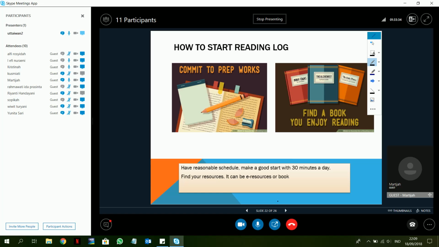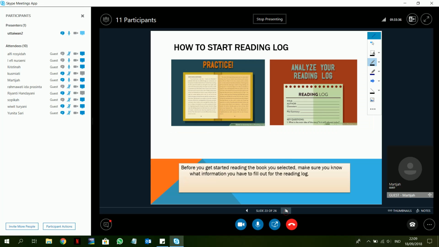Kemudian next one is practice and analyze your reading log. What should you practice? So before you get started reading the book you selected, make sure you know what information you have to fill out for the reading log. Jadi, misalnya Mbak bisa baca buku apapun, boleh baca tentang majalah masak, tapi dalam bahasa Inggris.